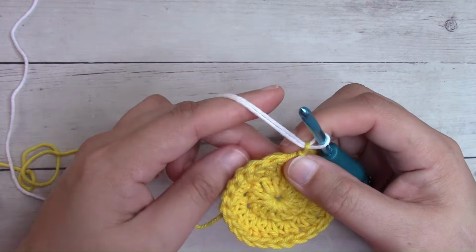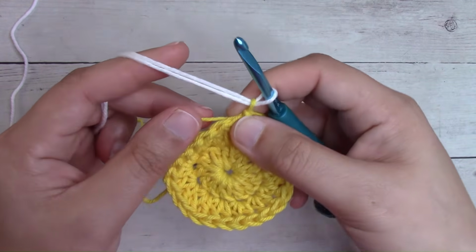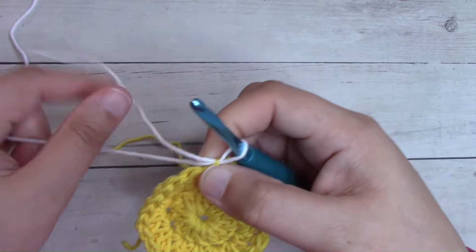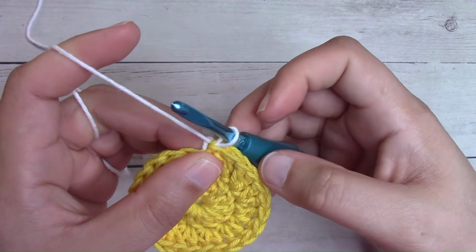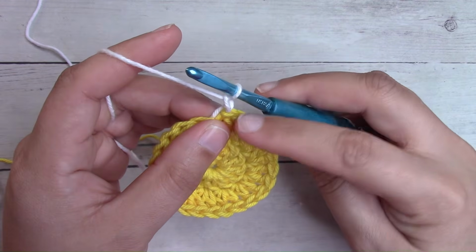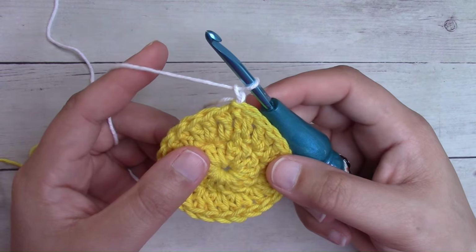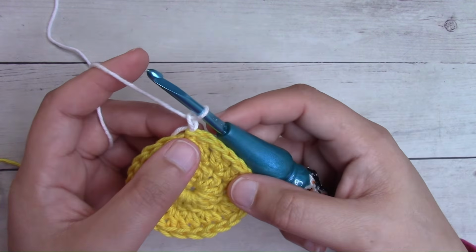Then I'm going to grab that original strand and give it a tug so this yellow loop that you see there will disappear. Then I'm going to drop that to the back, drop the tail end of the new color to the back, and then I'm going to grab my working yarn, pull it down to normal tension, and start with a chain 1. If that yellow loop pops back up, you just go to the back, find the tail end, and give it a tug, and it will disappear again. This is my favorite way to change colors for this project to get the most seamless color change right here.